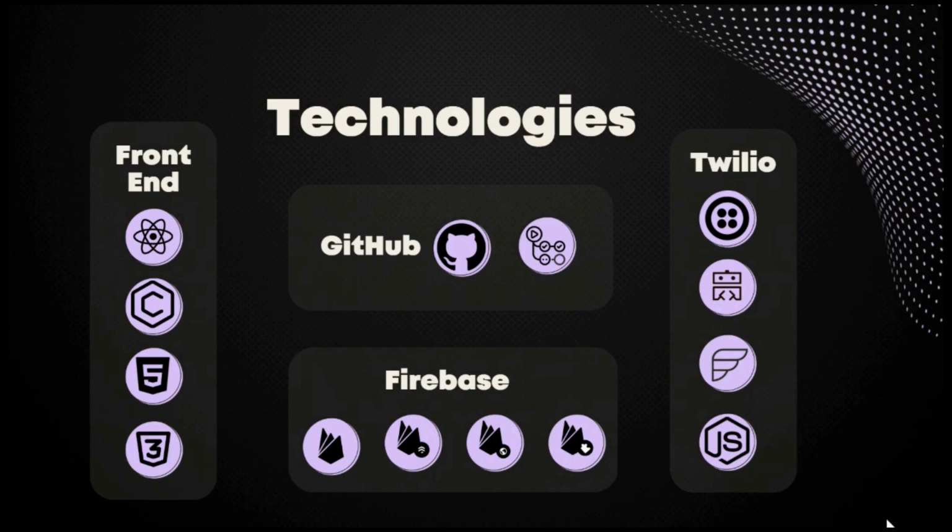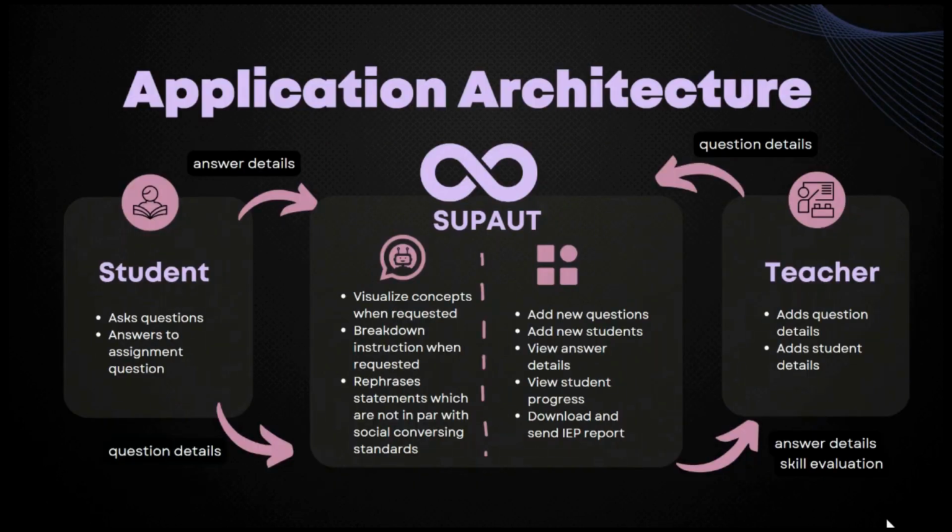When it comes to the technologies, we use various technologies to make this application run. For the front end, there's React. We use the CoreUI library, HTML and CSS, of course. In terms of database and hosting, we are using Firebase, with various products: Firebase extensions, Firestore, Firebase Hosting, and Firebase itself. For version control and a CI/CD pipeline, we use GitHub and GitHub Actions respectively. We use Twilio to automate the entire student interaction and to run it flawlessly.